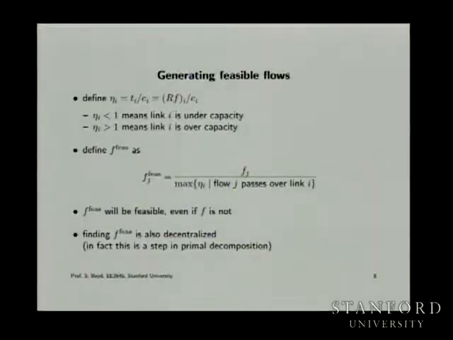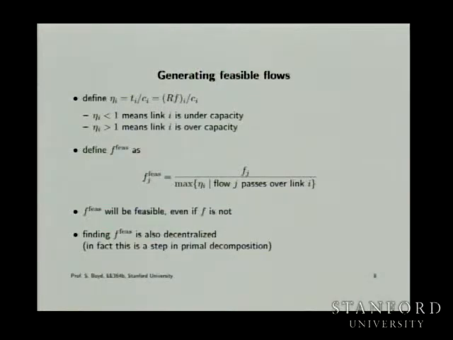Okay, now when you do this, what's happening is only in the limit do your flows respect the capacity constraints. But there's ways, of course, to produce a feasible flow from a proposed flow, and there's tons of ways to do it. One is you could do proportional back off, and you can imagine a whole industry and thousands of papers to be written on this. It would work something like this.